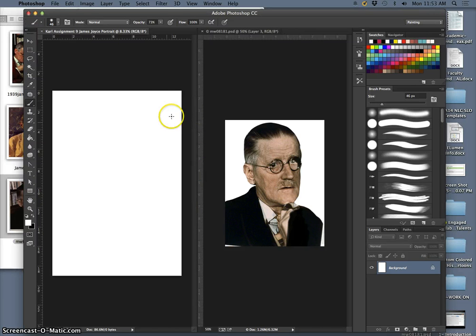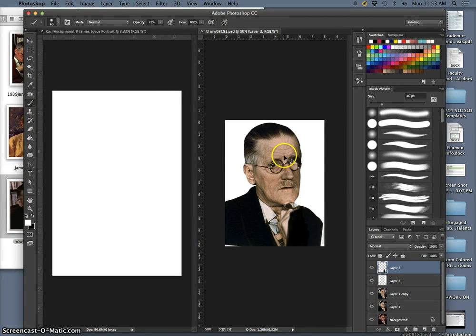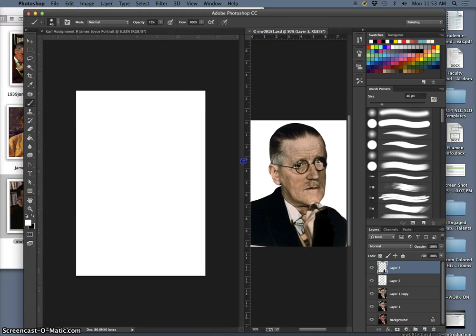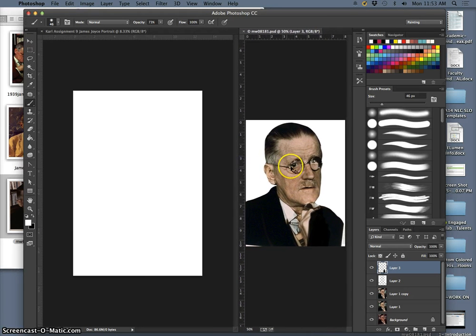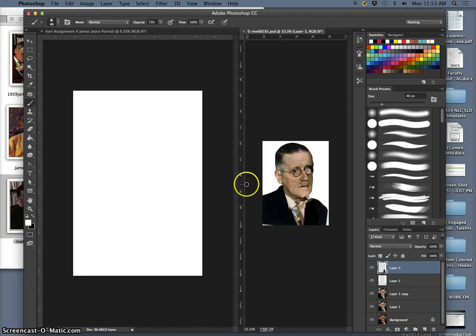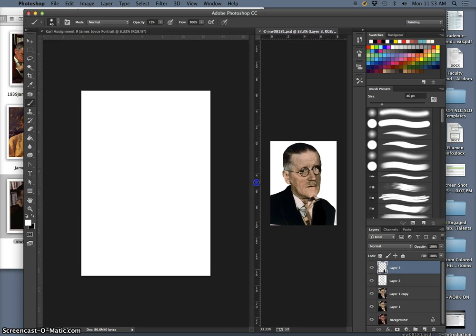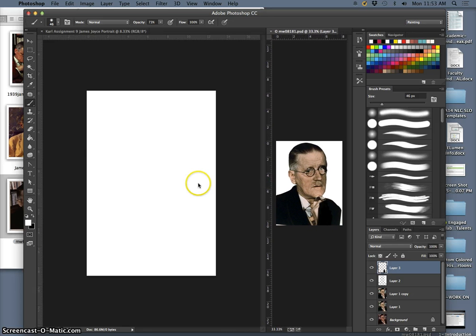Okay, now I want my canvas to be bigger than my reference, so I can click on my reference layer. I can minimize the space it needs. I can also shrink it down if I want even more space, because generally, the bigger you can use the painting, the better.